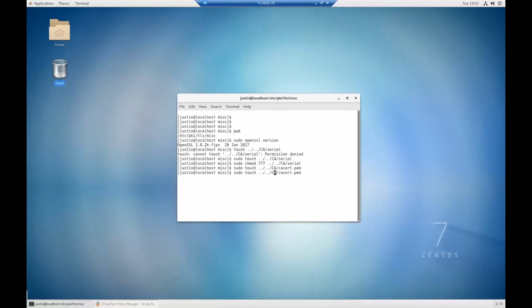We'll set the permissions on that. Then we'll create the private key file and put it in the private folder. So we'll create the private folder and call the key cakey.pem. And we'll set the permissions on that.